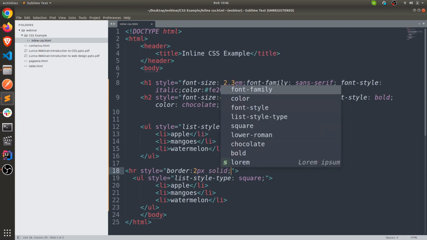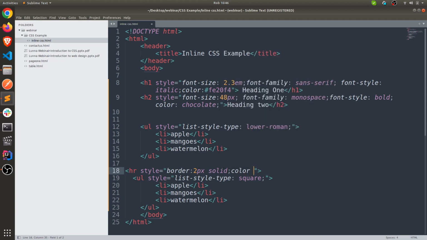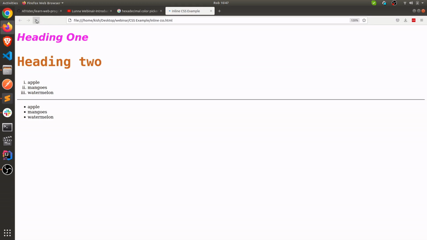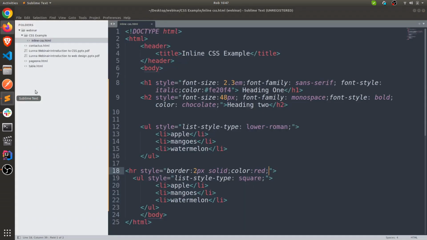So that's a style. And then the color of the line, we can say red. Let's refresh and see. You can increase the border width of our rule to even around 6 pixels. Let's see what happens.